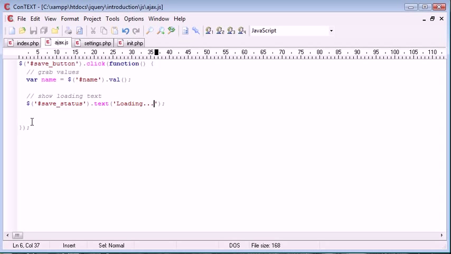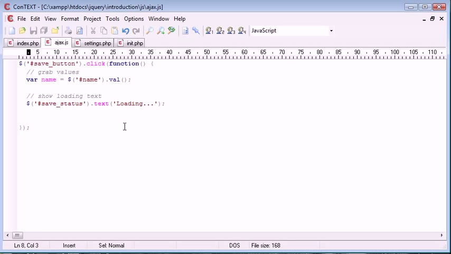Now when the AJAX request or the HTTP request is complete, we can then change the text of this and update that to say we've successfully saved or that there's been an error. And therefore in the meantime, while the AJAX request is loading and the data is being sent, this will always be displayed.